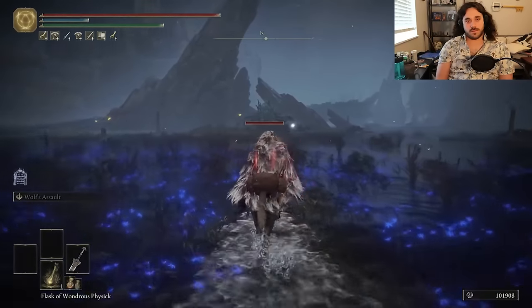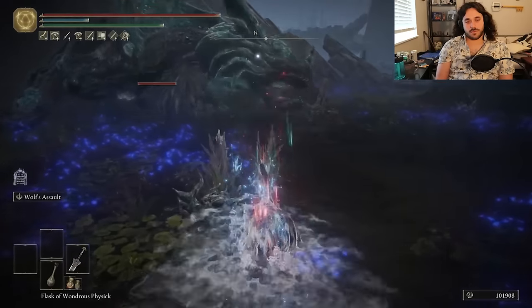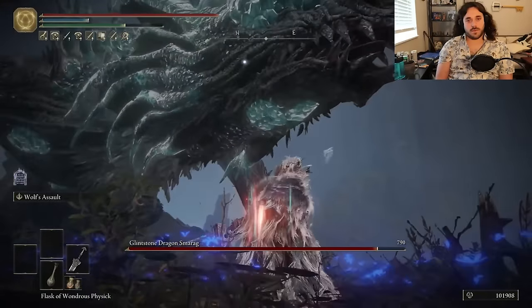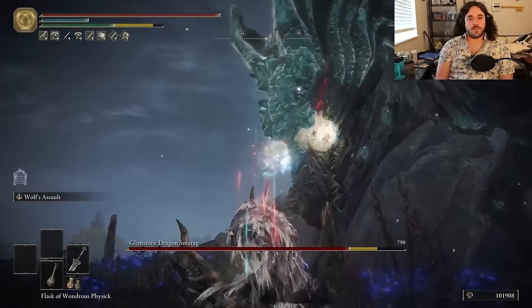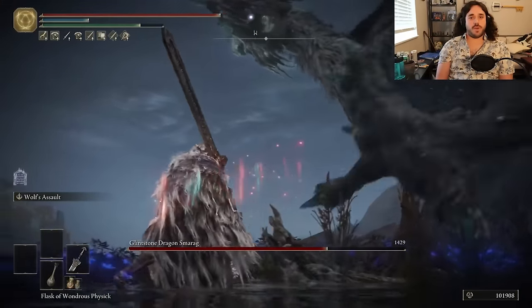A bit nervous about fighting Renala. She has 80% magic resistance. So does Smaragd, right by the Glintstone Keep. So let's just see exactly how bad this split damage is going to be. Oh, I guess I was wrong. Smaragd must only be like 40% resistance. Wow. I guess this damage is split, sure, but only if split means splitting a dragon's skull open.